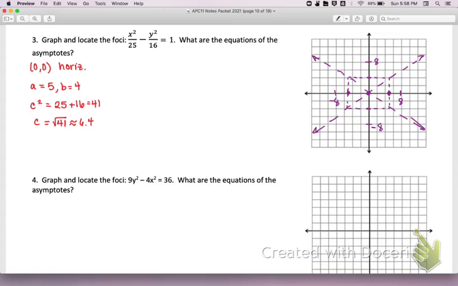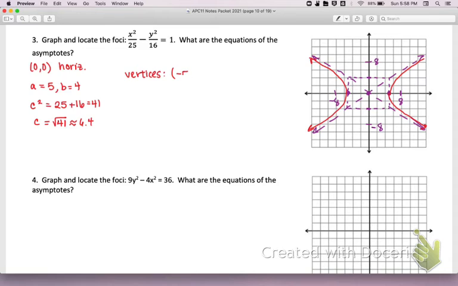And then to graph these, we don't need to be very precise. We're just going to follow the asymptotes. So let me use a different color so you can kind of see. We're going to follow the edges and then curve so that we hit the vertex, and then follow the asymptotes out this way. Same on the other side. So like this. It's going to follow the asymptotes like a straight line and then kind of bounce off the box at the bottom.